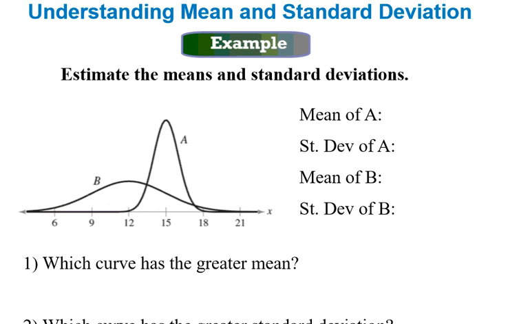Let's look at A. The mean of A looks to be centered on 15, so its mean is 15. If I find where the curve changes from maybe downward to upward, it's hard to exactly say, but maybe somewhere right in there. So probably about halfway between 15 and 18. Halfway between 15 and 18 is going to be, what, 16.5. So that means the standard deviation for A is about 1.5. Now I can do B. Actually, I'll leave these in here just to show.